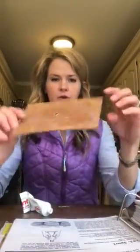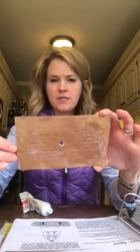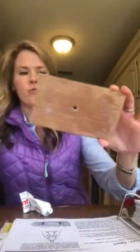This is the second experiment for week 16. You're going to need a piece of cardboard — you're going to use this for all three steps. You want to take a sharp pencil and poke a hole through it. Make sure you poke it completely through so that the hole is wide enough.